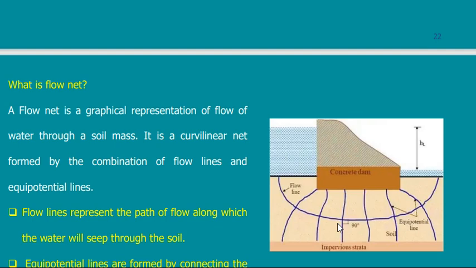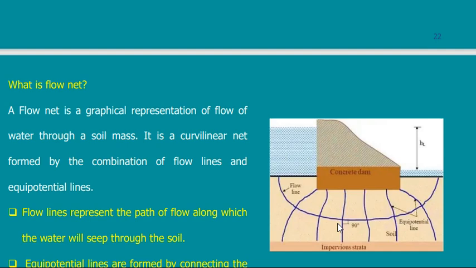Now, if I tell you to draw, and I tell your friend to draw another drawing, everyone will choose his own flow lines, and everyone will choose his own equipotential lines. But as we said, we are going to depend on what you draw to calculate things. So both of us should have the same values, or at least similar.